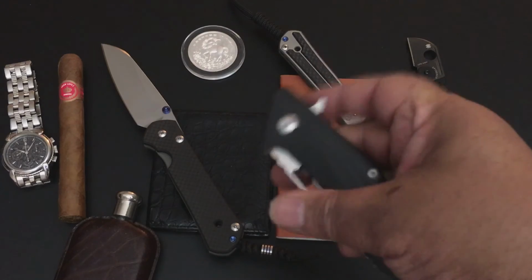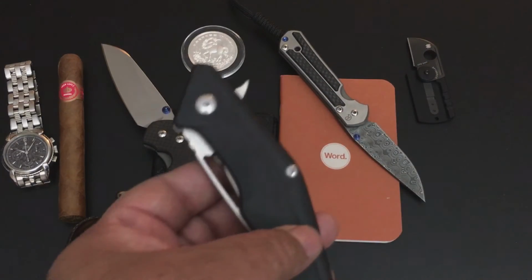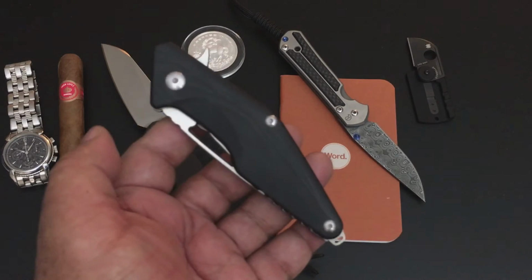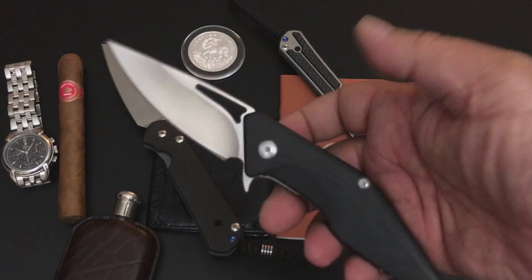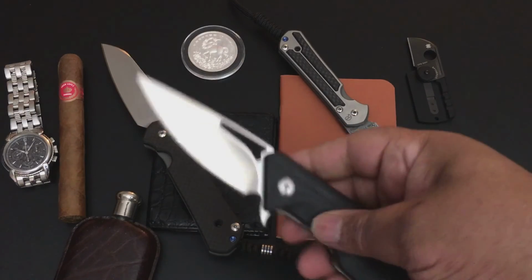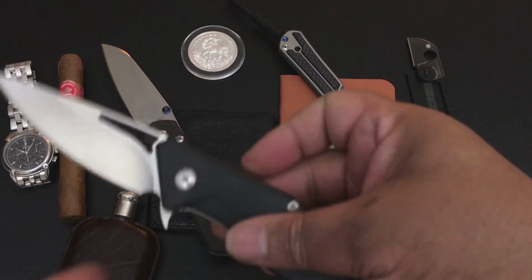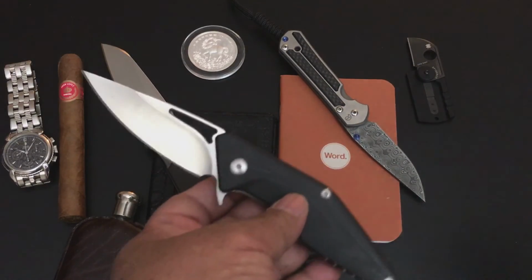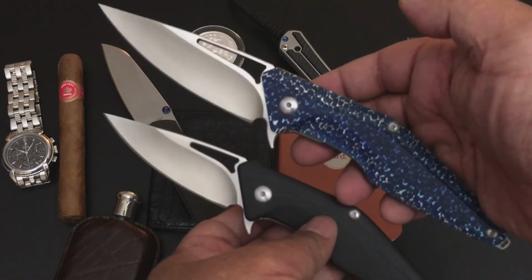And I'll tell you, I started playing with this knife's big brother. This, by the way, is a Browse Blade Mini Division knife. The blade is D2. All of Browse's blades are D2. This blade is about a 3.5-inch blade. You know, I take a picture for Instagram of my first cup of coffee and the knife that I'm playing with at the time. This was the knife that was in that photo.